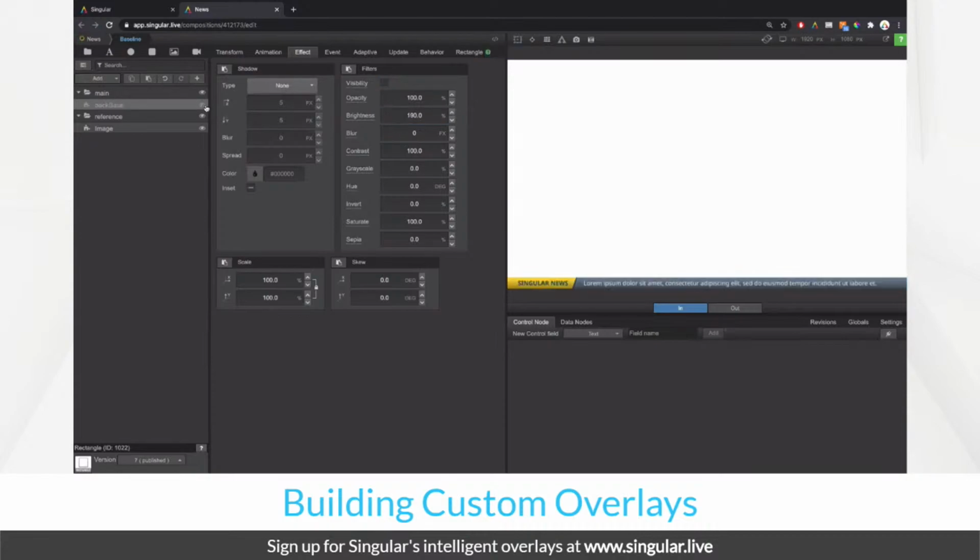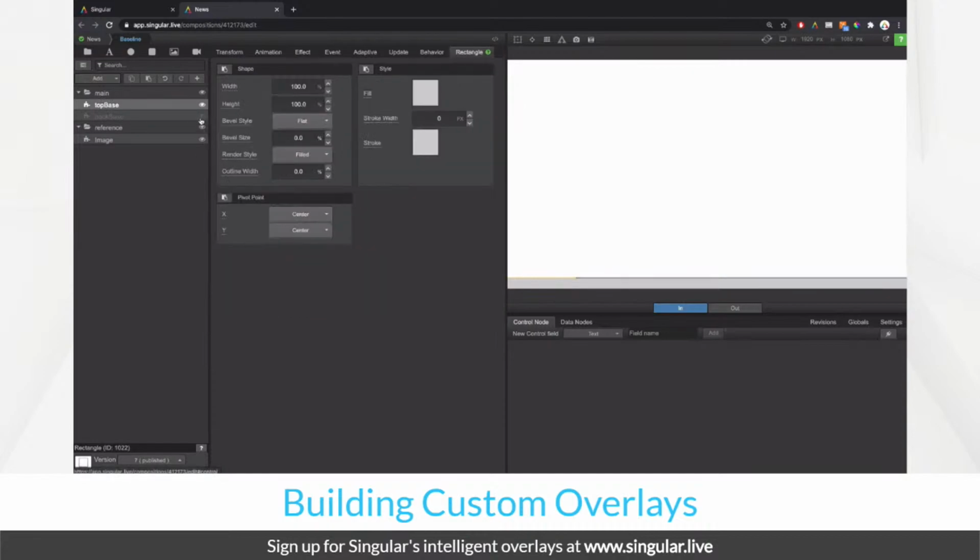All right, the next piece I want to build is this left title base, this yellow one. So I'm going to add another rectangle widget. I hid this one so I can see what's happening on our reference image here. This one's going to be called top base, maybe. And you guys have trained me well with the camel case. I used to not do that, but it becomes kind of second nature after a while. There's a top base and there's a bottom base now.